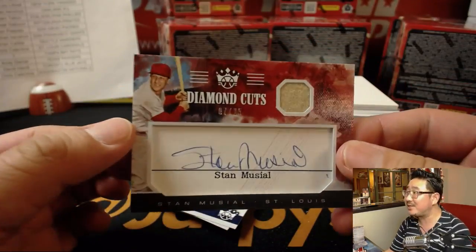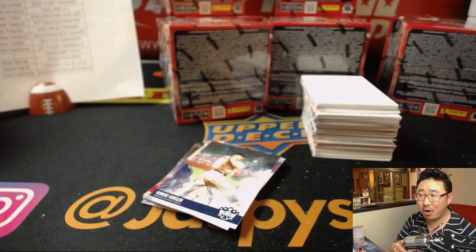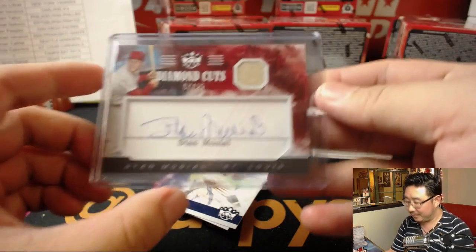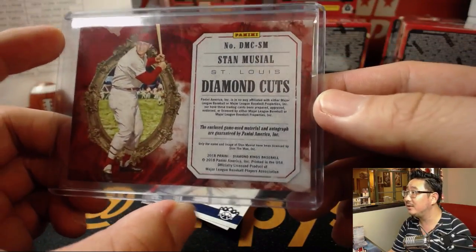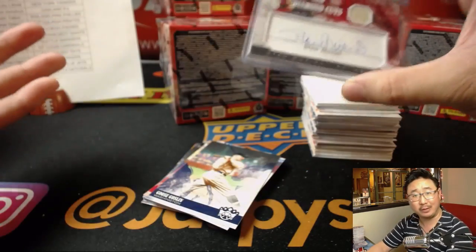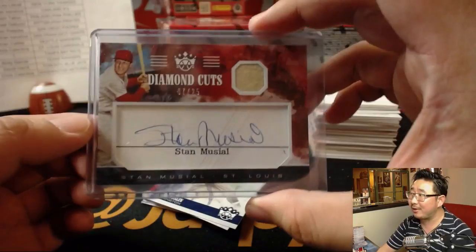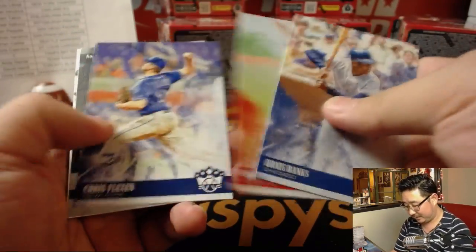Like this. A Stan Musial die cut or diamond cut auto. Piece of his jersey. And a cut autograph for Chris Callantine and the St. Louis Cardinals. Look at that. Diamond cut, 7 out of 25. That is nice. Game used material. See, so you got Stan the Man. You might want to try to get this professionally framed if you're a big Cardinals fan or something like that. Imagine this being professionally framed. It's got a nice watercolor look on the back, that could look cool in a nice frame. That's what I think, especially if you're just collecting it and you're not going to sell it. I would do that.